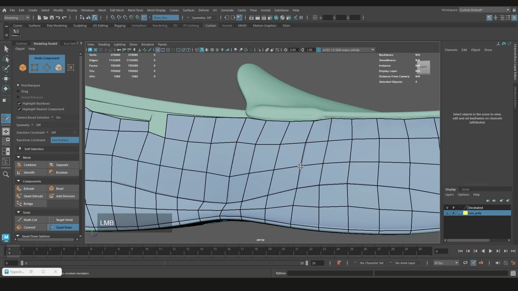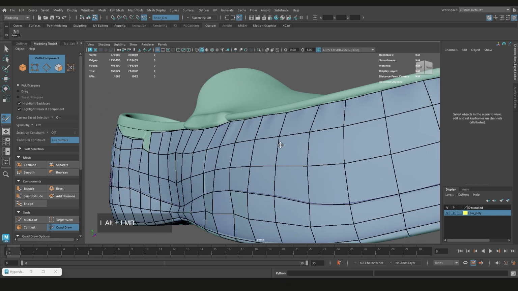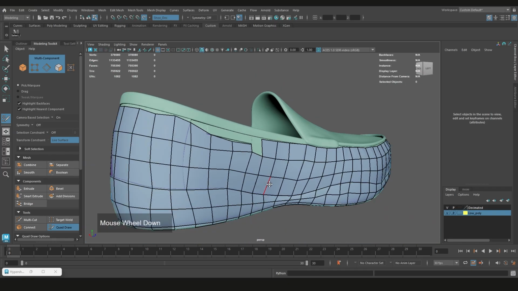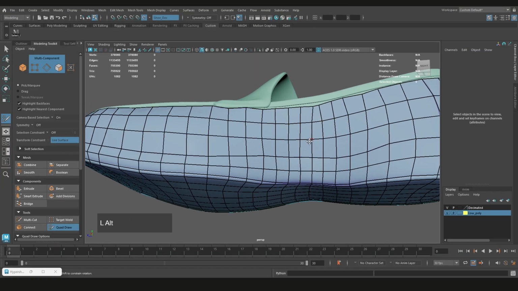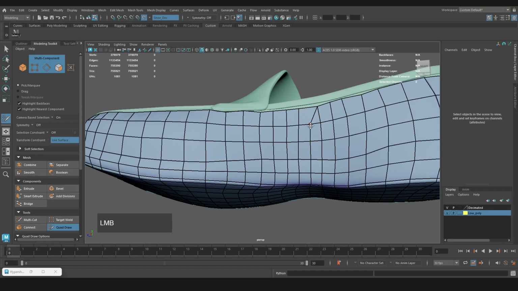So here we're trying to keep this with this line here. Again, we can decide, do we want to put another loop there, or do we want to leave that? Okay. And then also here, I feel like there's too many polygons here now. So what I will do is I'll actually merge these together, right? And then move them and then smooth that there, for example.